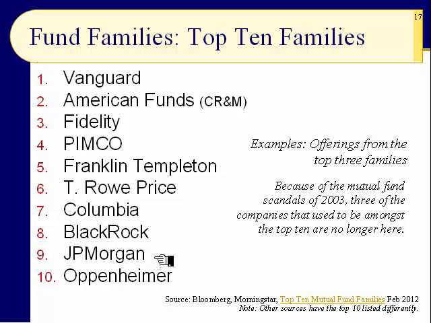And then J.P. Morgan, you've heard of them, Chase, right? Chase. They bought a bunch of mutual fund companies and merged them into J.P. Morgan. And I don't know too much about them, so I'm not going to comment. But Oppenheimer's another good group. It's been around for decades. They're based in Denver, right? They're based in Denver, and they've got some good global offerings.